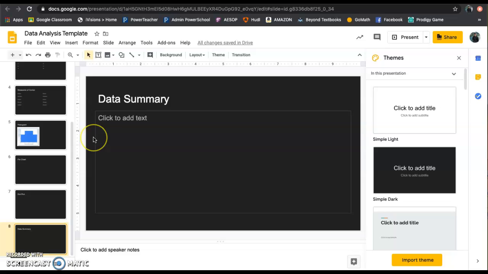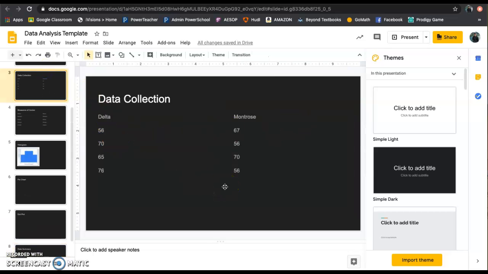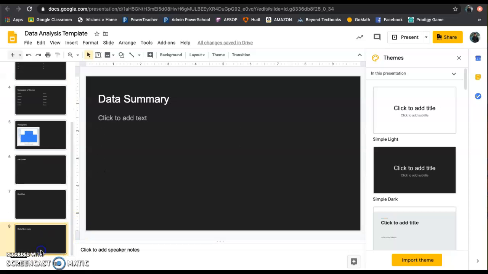The last thing you're going to need to do is a data summary. This data summary is a little different than the first one. You're going to tell us something you learned about your data, trends or some interesting things. Like right now, the biggest trend I see in temperature is Delta's usually a little bit hotter, anywhere from 2 to 10 degrees hotter than Montrose. That'd be a trend. All I did is look at my data set and compare it. Another trend is that this week especially, Montrose has not got nearly the precipitation, meaning rain or snow, that Delta has.